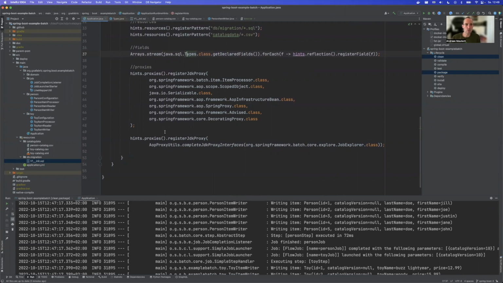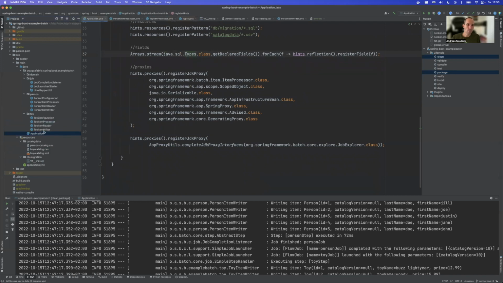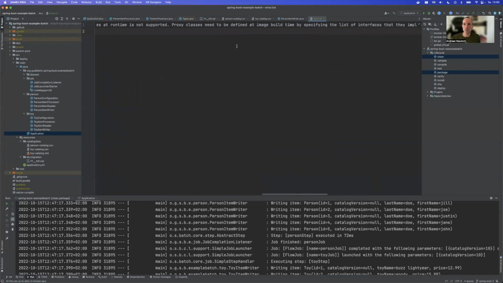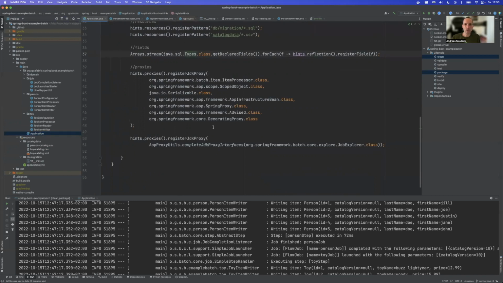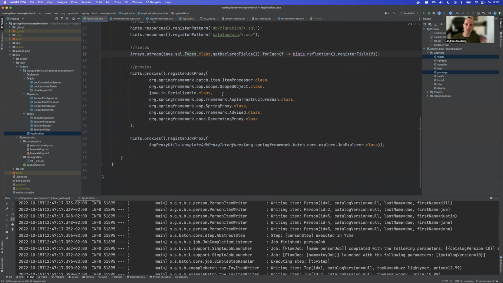So what you just need to do is, in our example for the item processor, that's implemented by our person item processor and by our toy item processor, you see, the implementations like person or toy item processor are not here. It's basically just what the error is giving us. Please register all of the types, all of the interfaces. And this is basically what you need to do. You have to register all of the interfaces, not the implementation, all of the interfaces. If you are still missing one, like I was missing the serializable, it will give you the same error. So this is basically what you then have to do.